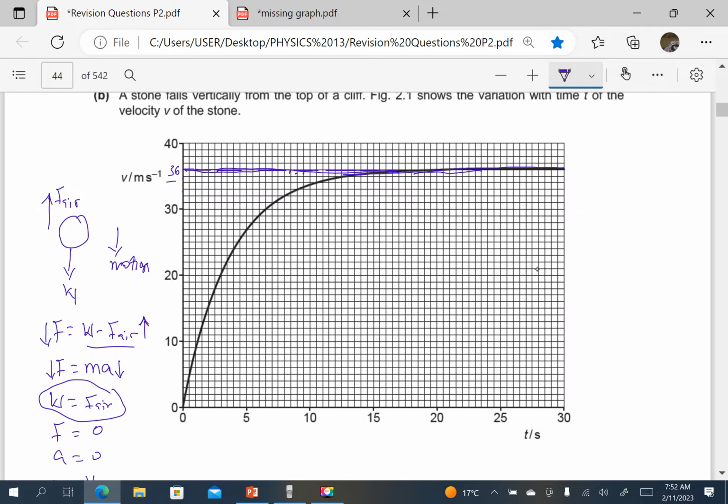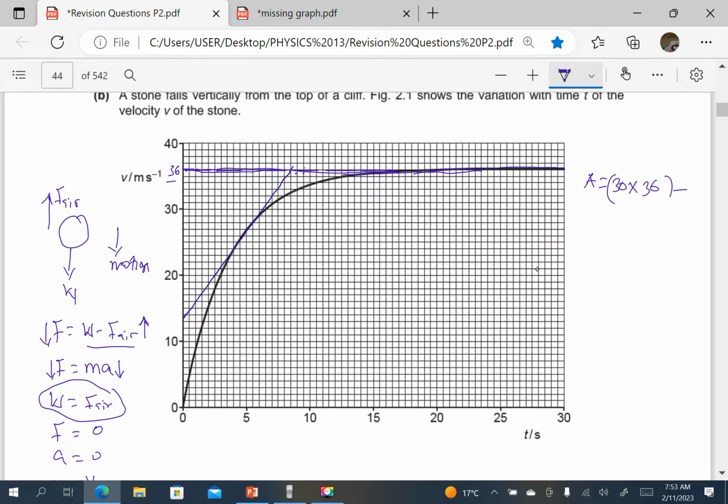We want the area under the graph, but we can first find the area of a rectangle, and then from that area we are going to subtract the other part on top, which is not under the graph. So we first get the area of a rectangle. The total area of the rectangle, including the unwanted part above the graph, is going to be 30 seconds times 36. That is for the whole rectangle.